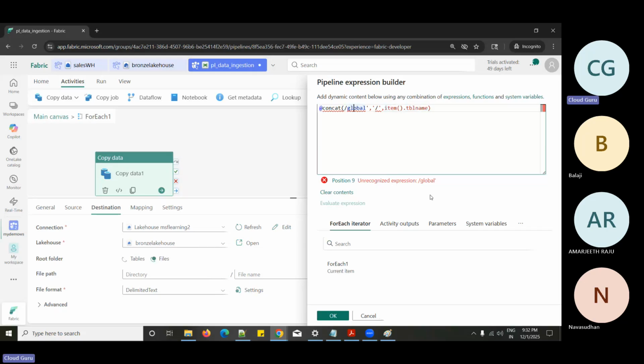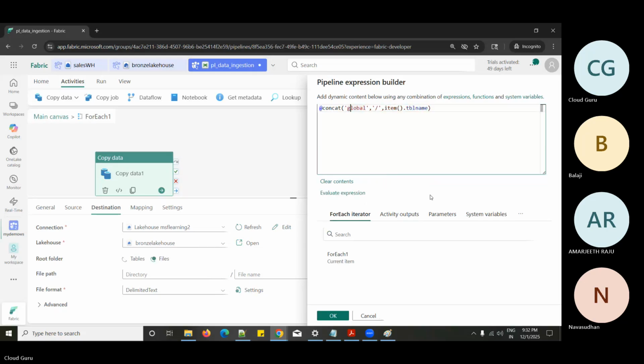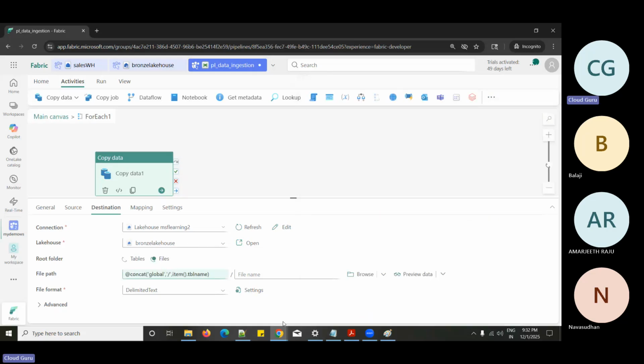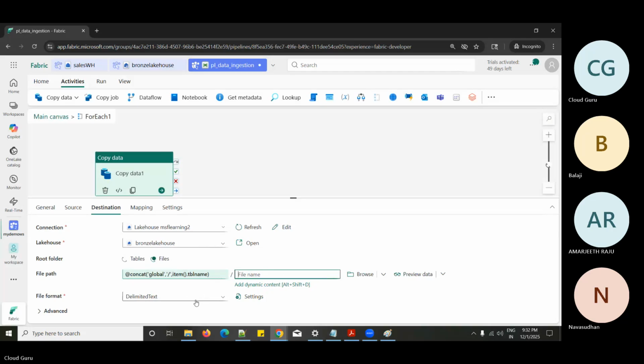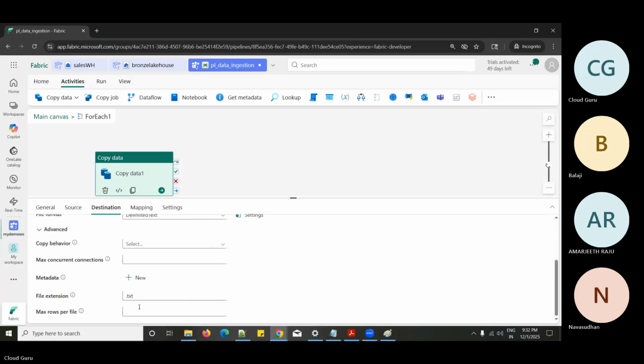What is the problem here? Yes, this is the problem, tbl name. Okay. And now in the file name, I want to write everything like a CSV.